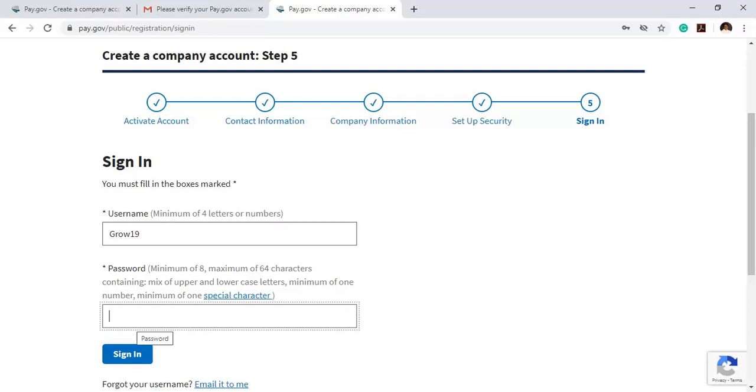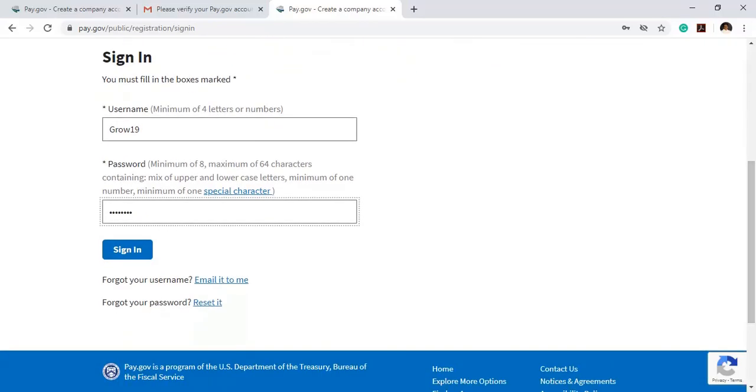We have to type our password. And the password was jump. It's not displaying, so I'm hoping I'm typing the right characters. And remember, the characters are also case sensitive. I don't think I reminded you of that. They're case sensitive, meaning you have to type them in exactly how you typed them in initially. So I capitalized the J in jump, and I capitalized the S at the end. So now I'm going to click on sign in and cross my fingers.